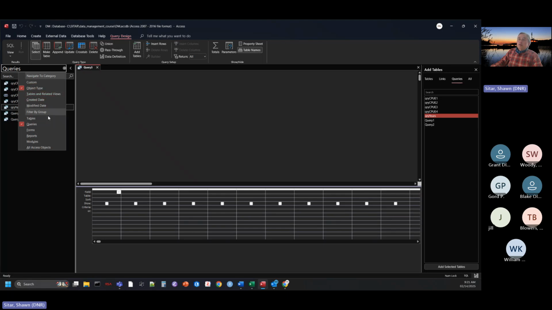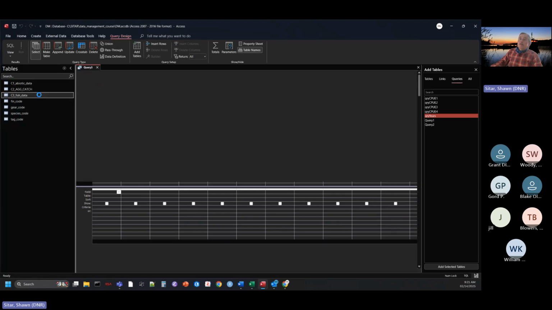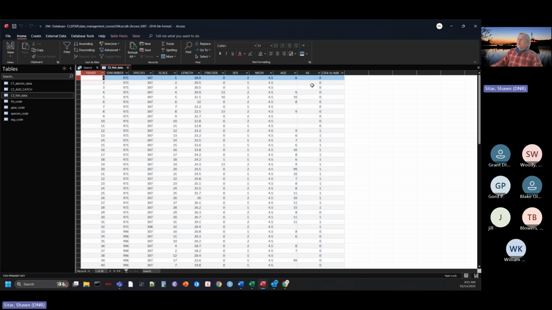So let's look at the tables we have, and let's look at the fish data quickly. So there are some violations of normalization that I've let go so far because of the time it takes, but we're going to use our normalization rules we learned to move the age data to an age table. So in your programs, you are going to have the potential for multiple ages for each fish, and that is not possible with the way this is structured. So fish ID 1 cannot be repeating because it has to be a primary key. You don't want to have redundant data.